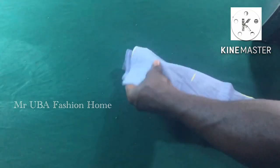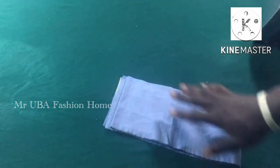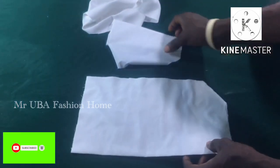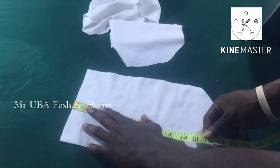And here's my waist cover, like my elastic waist cover. I'm not going to stitch anything on this one. Okay, now this is the pocket that I'm going to use. Here's my pocket lining. And here is the length.